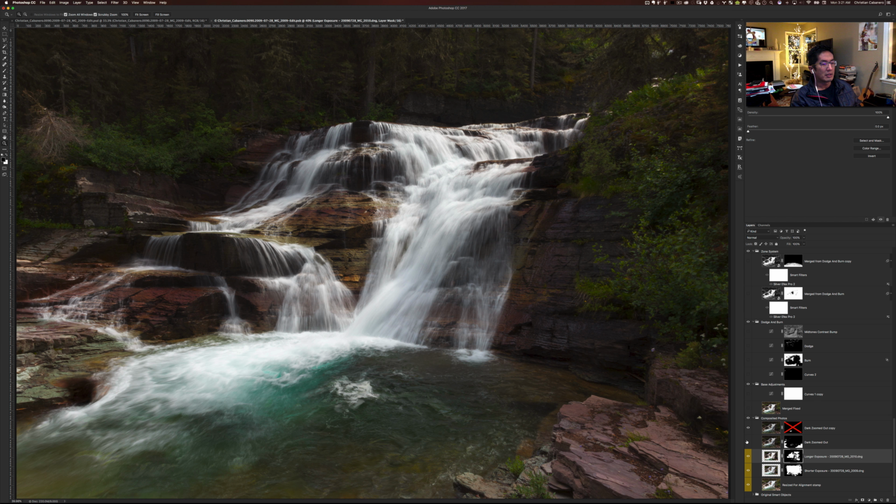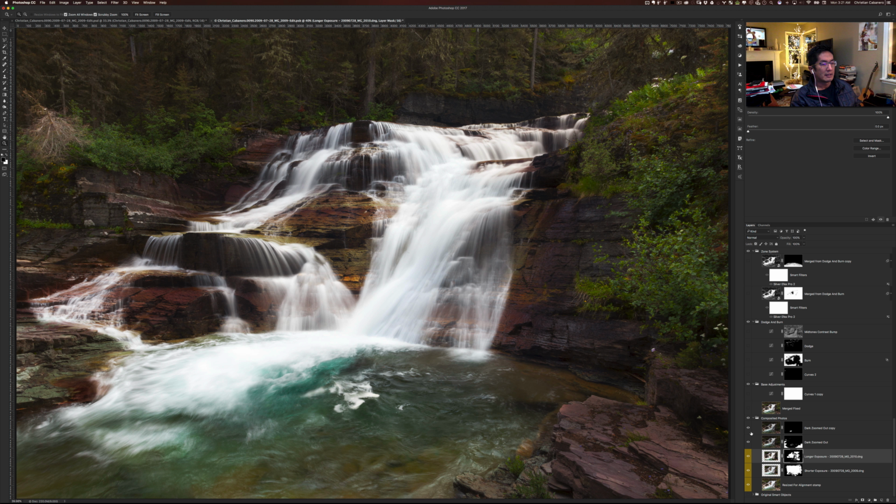I used a darker exposure for the corner down here and the edges to bring those back down. Okay, so that was the first part. Now I've got a composite, and you can see that I married those different exposures together.